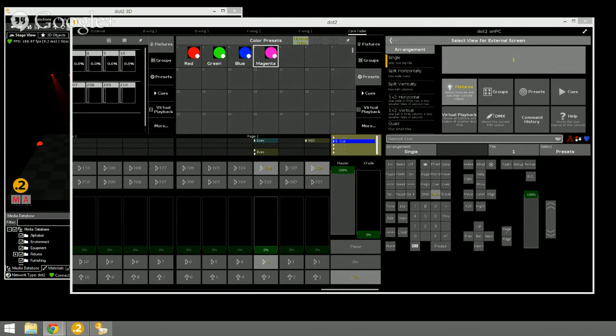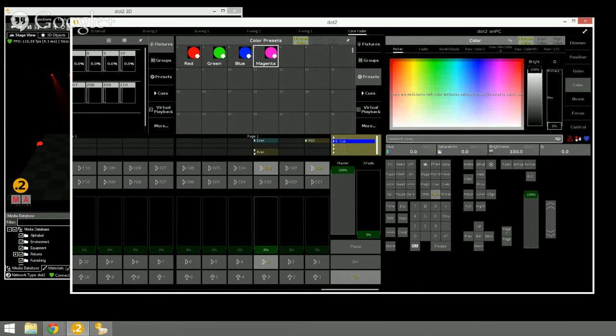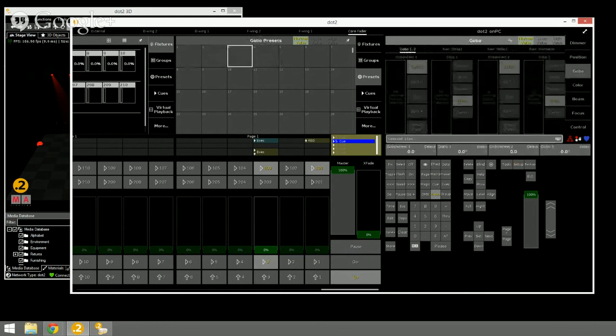What was it really designed for? MA has always been known for doing really well with moving lights. So you have to look at all the features. That's all. I can't really say one's better than the other. It's about your market, who you're dealing with.